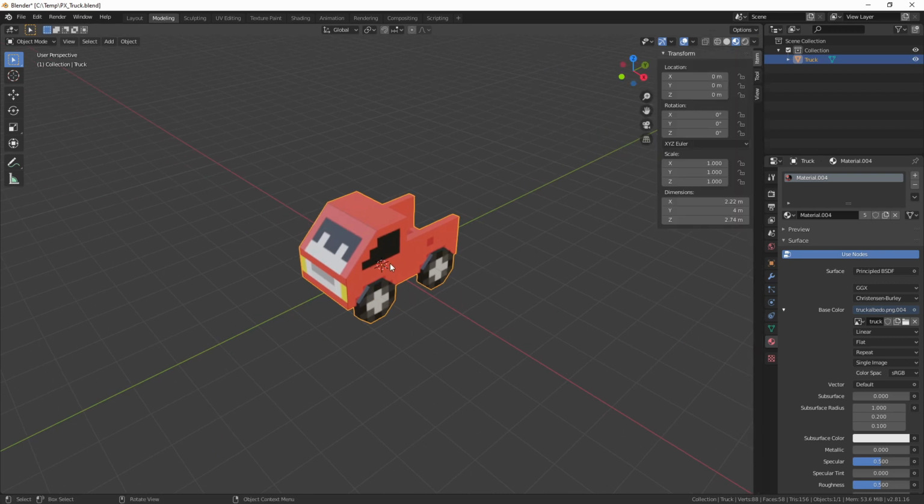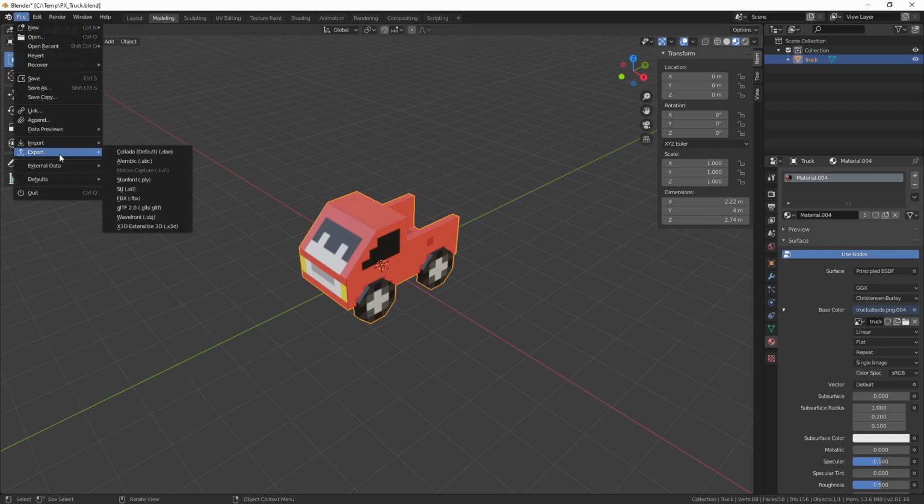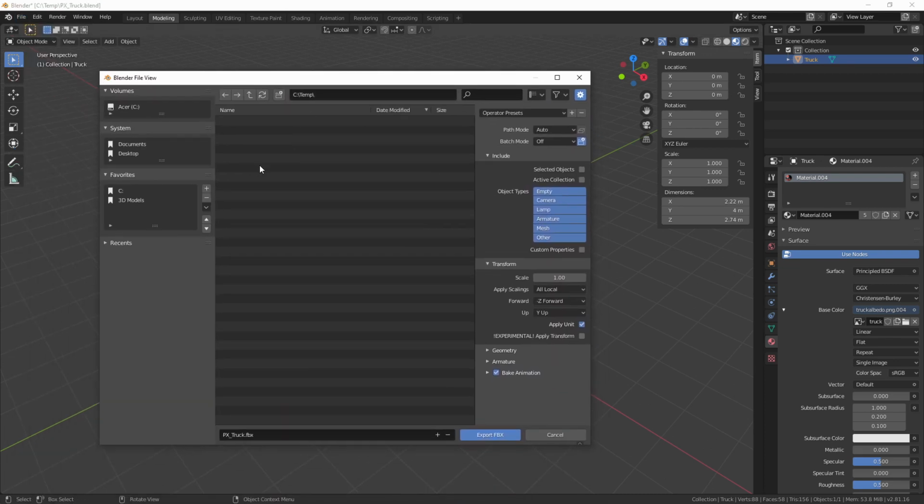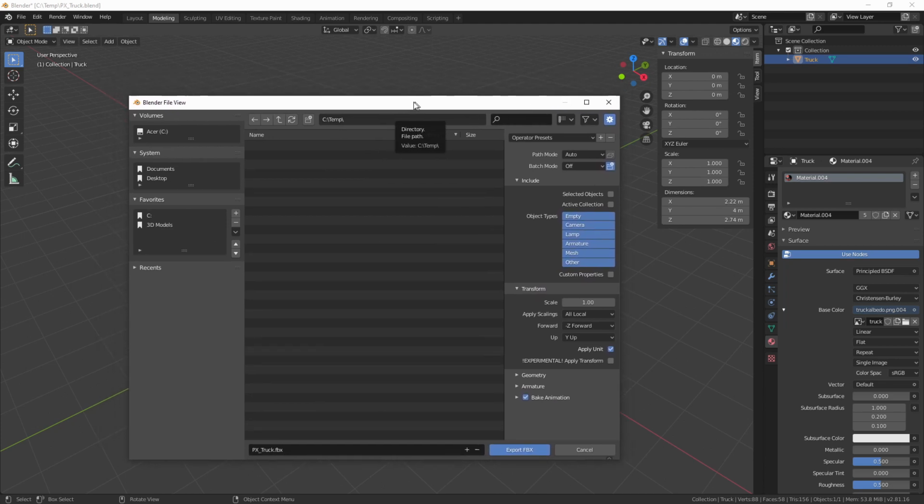So you want to make sure that you have the object you want to export selected. If you have other objects in your scene, you want to deselect them unless you want to export them all together. But again, you might want to make sure you join them first, because when you have multiple objects in Unity, that's going to take up more memory. It's better to join them first. So, click on the object, go to File, go to Export, and you're going to go to FBX. And then once you've clicked FBX, you will then see this menu pop up here. I'm going to move it around so you see it.